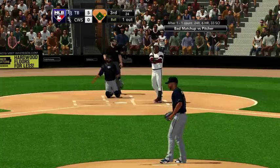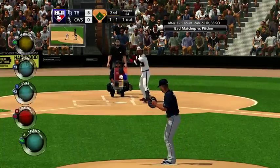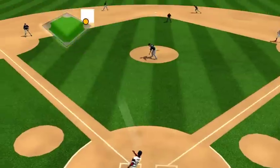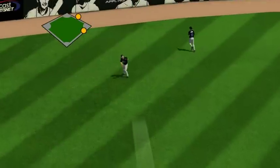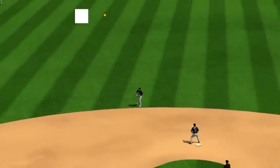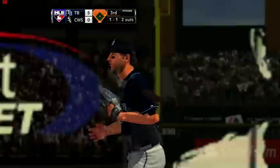Price too far outside. That's a ball. One chance so far. He's 0-for-1. Trying to get the hit here off Price. He saw the changeup as the put-away pitch in his last at-bat. You've got to believe he's looking for it somewhere during this at-bat as well. Two away, and he'll have to hold at first. At the plate. He shifted the outfielders to the left. He hit it to left, and he's out.